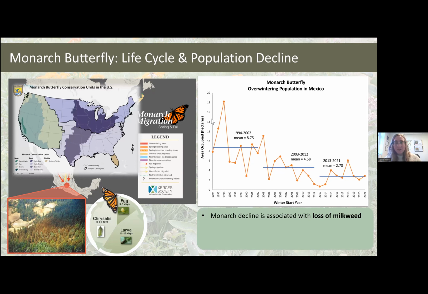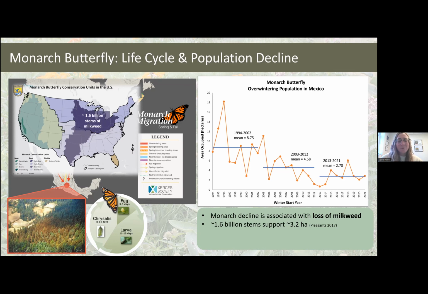There are many reasons for the monarch butterfly decline, but one of the ones that in Iowa we have most control over is that the monarch butterfly decline is associated with the loss of milkweed, with the introduction of glyphosate resistant crops. And it's estimated in 2017 that the area of the Midwest had about 1.6 billion stems of milkweed, and that 1.6 billion of milkweed is approximated to support 3.2 hectares of overwintering monarchs.